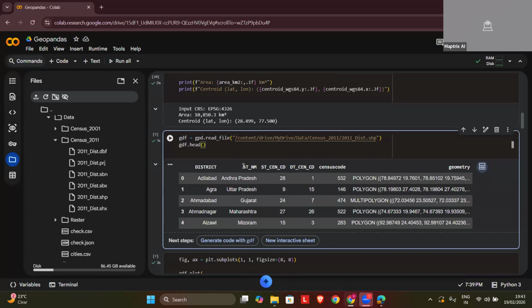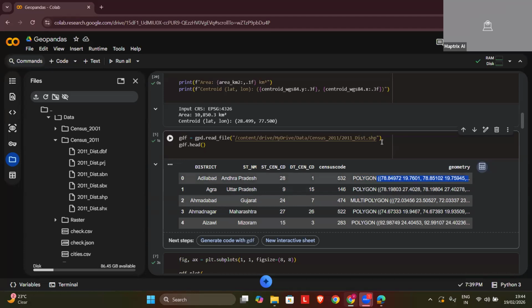It has a few attribute information, meaning tabular information. Along with that, it also has a geometry column. And that geometry column does not only contain the latitudes and the longitudes, it also has the shape of that polygon. So in our case, you can see that first in the geometry column it is mentioned what the shape of the geometry is, whether it is a polygon, a multi-polygon, or something else. Along with that, it will print all the latitudes and longitudes also. It will contain everything in this particular column.